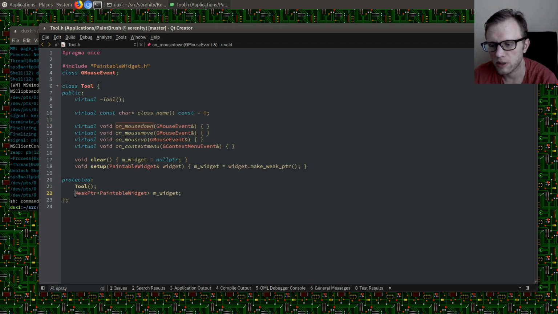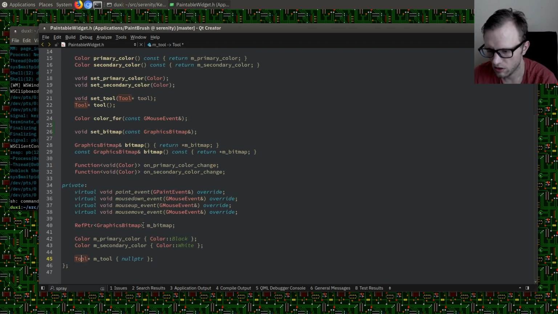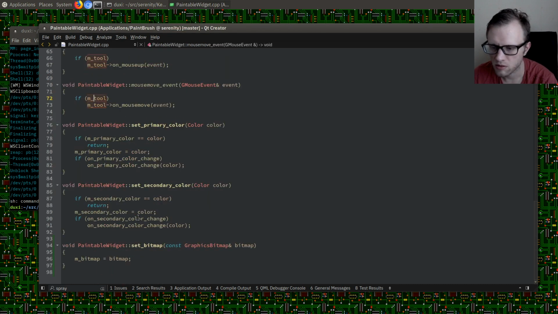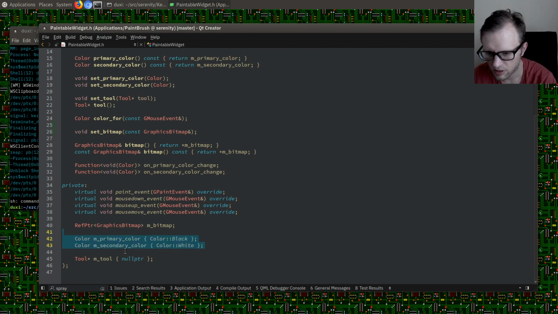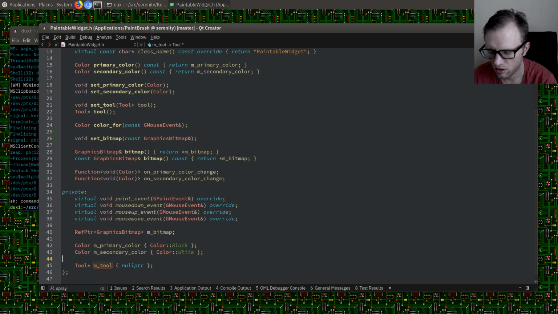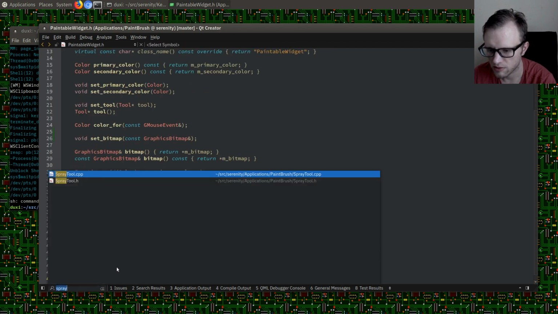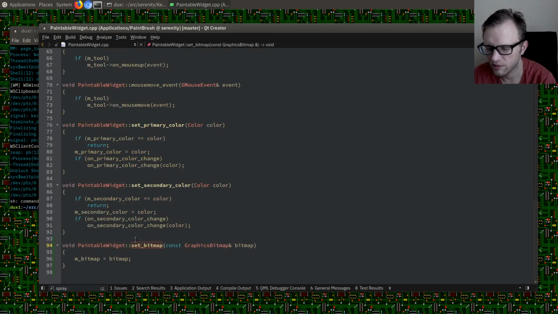They only have a weak pointer to the paintable widget, which is fine. So I think the main thing that we want to do now is, let's see, do we have anything else here that we need to invalidate? We have just the colors and tool. Well, I guess we can just invalidate the way that we look by just calling update.